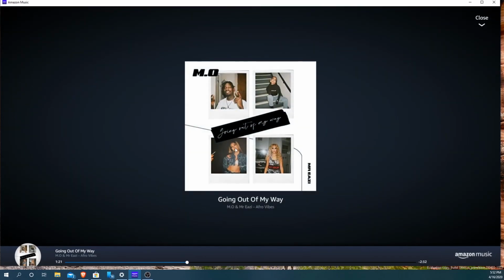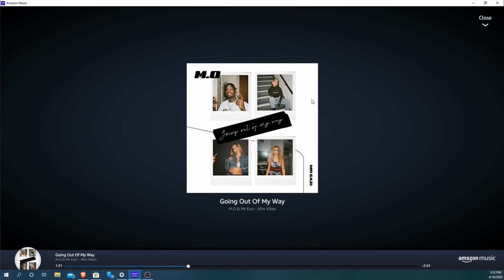Other than that, you also have this up arrow here, and what this does is it brings the album art to full screen. So let's say you connected your computer to your TV or something big like a projector. You just want the album art to pop. You're having an event somewhere, and you don't care about what else is going on on your computer. You can have this pop full screen. Obviously, the only other way to get rid of this taskbar down here for Windows 10 is to choose to hide it, and then it shows truly full screen. But this will always be pushed to the bottom. So that's that for that part.